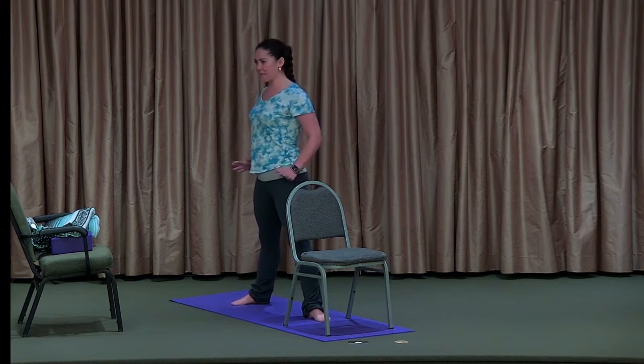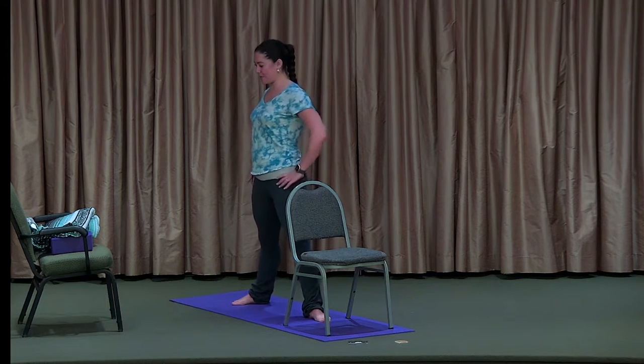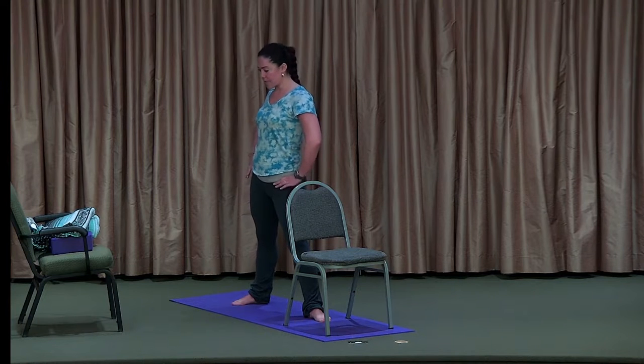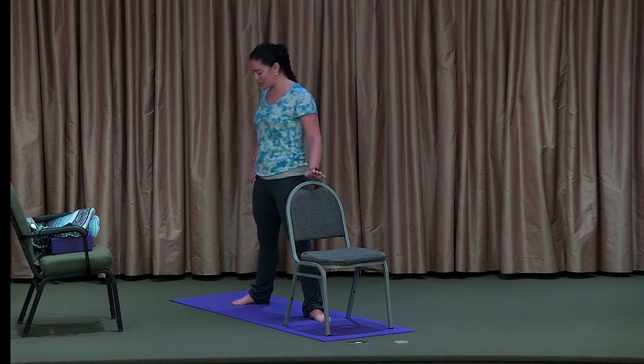So you may already feel like, ooh, some weird, interesting dynamics going on in that front hip and both hips. Try to get that pelvis level. A lot of times we tend to hike up that right hip and drop that left hip in this pose. Let's just try to maintain a balance. It's not the end of the world if you allow for a little tilt, and a little tilt will happen naturally.